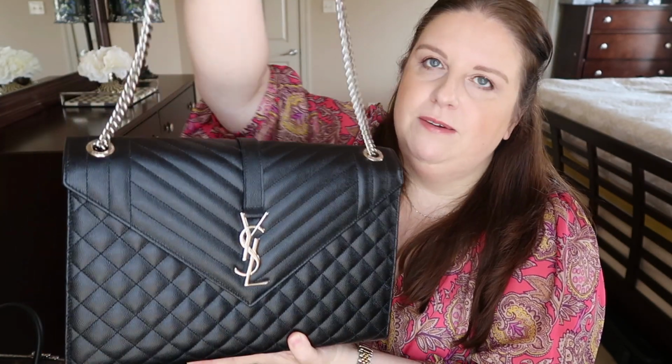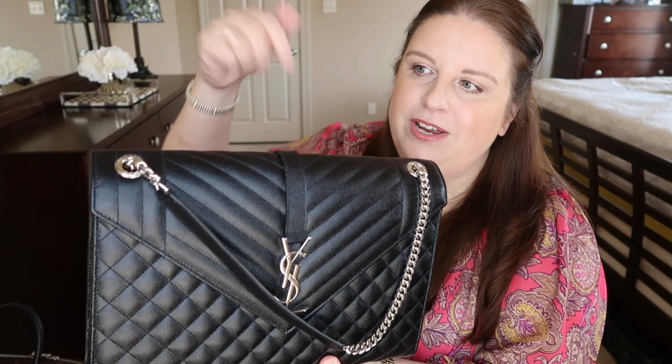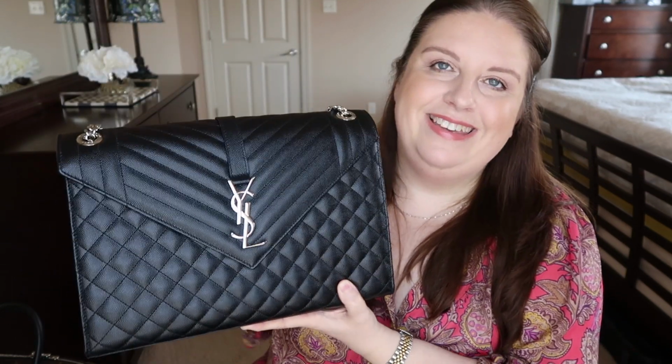So I usually want to make sure that one chain is on this side, another chain is on the other side, or I just put the chain all the way inside, and this way the handbag can stand. But most of the time it'll just flip, but it doesn't really bother me because this handbag is just beautiful. You can definitely wear it crossbody, or you can take both handles and just wear it on your shoulder, and it just looks so beautiful, you guys. So I'm very happy that I've got this bag. It was on my wish list, so yeah, beautiful.